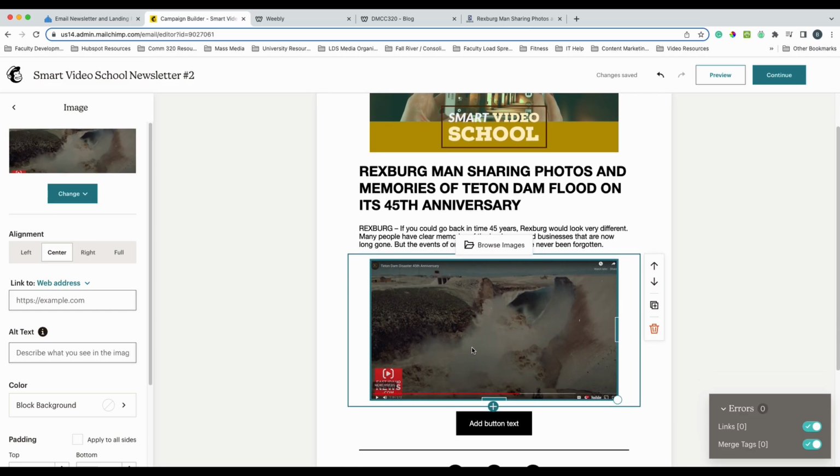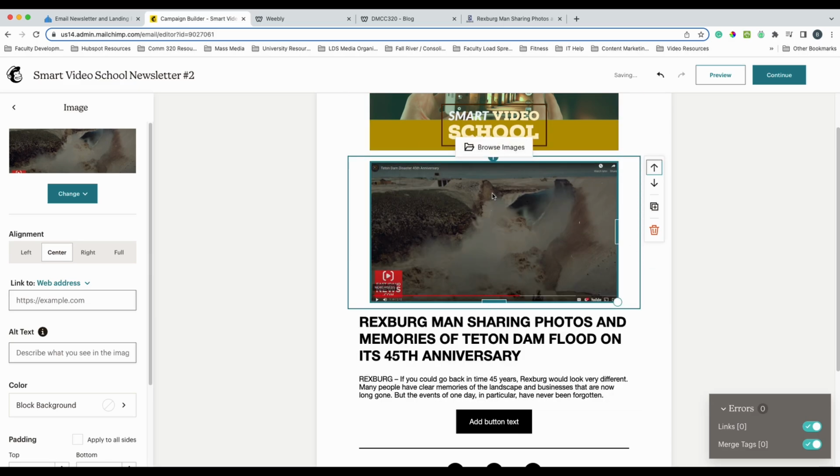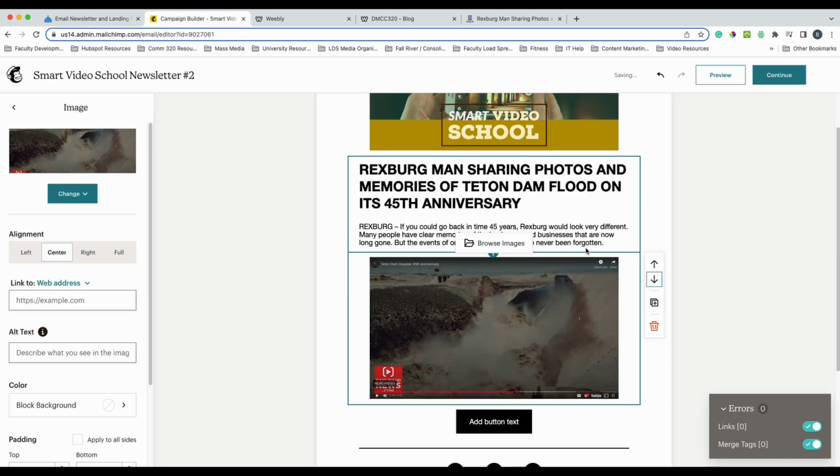I look at it. It looks good. I'm not going to change it. It fits just fine. However, I do like to have the photo above the paragraph, so I'm going to do that. So I do this with this up arrow. Click on the photo, up arrow, and now I've got the photo, the headline. I'm actually going to change that. Let's switch that back down here. So let's go with this.